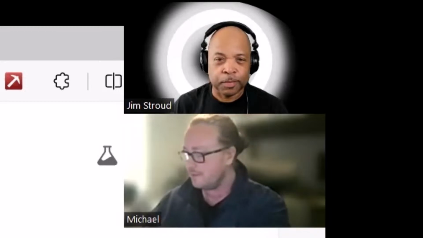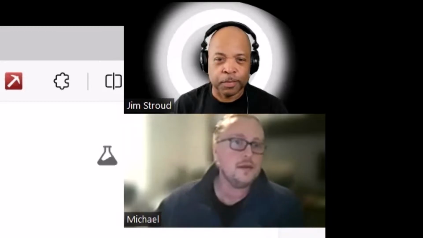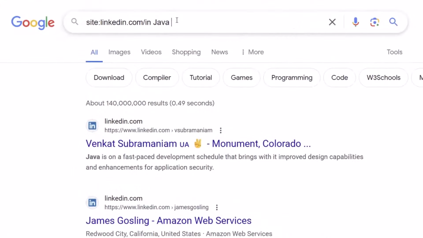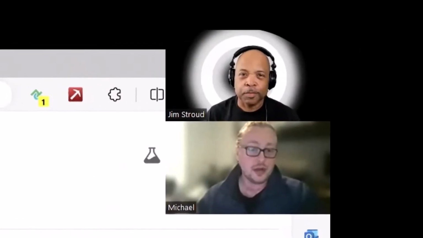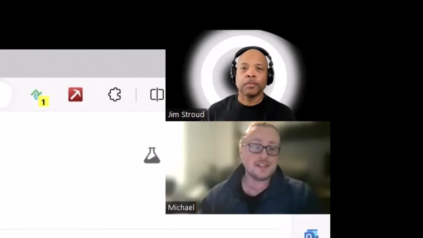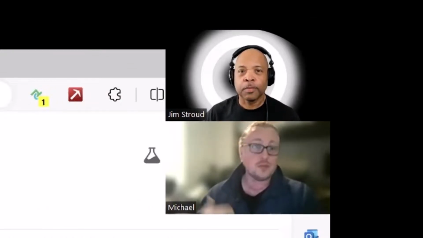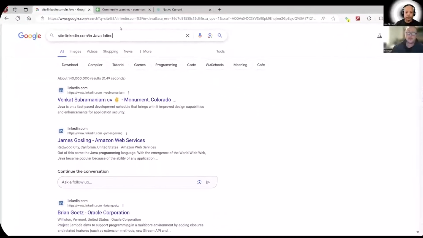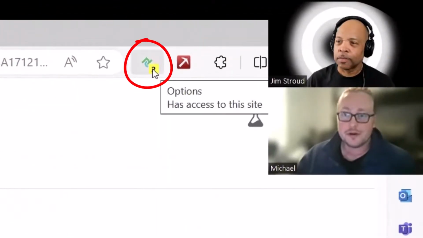Now let's just keep it super easy. Let's just say we're looking for Java, Jim. Let's just narrow it down by Java. Here's where it starts to get really juicy, Jim. Now, again, in this fictional scenario that I've come up with, let's just say, our organization that you and I work for, Jim, we've realized we have an underrepresentation of the Latino community in our organization, and we're trying to fix that. So I'm going to start to type in Latino here. And we can see in the top right, native current, they're flashing.